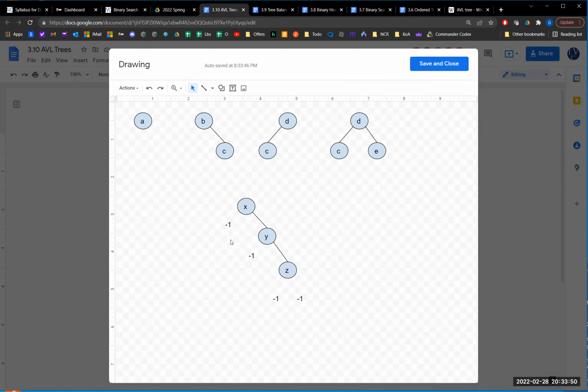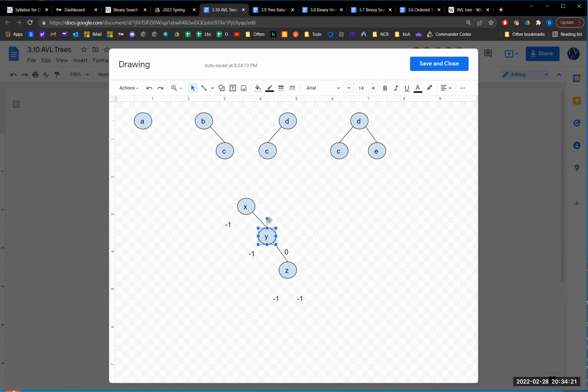The relativity between the sides is the same. The height of the Z subtree is going to be 0. Height of Y's left subtree is -1. The difference on the number line between these 2 numbers is 1. So Y is happy with the state of its tree.